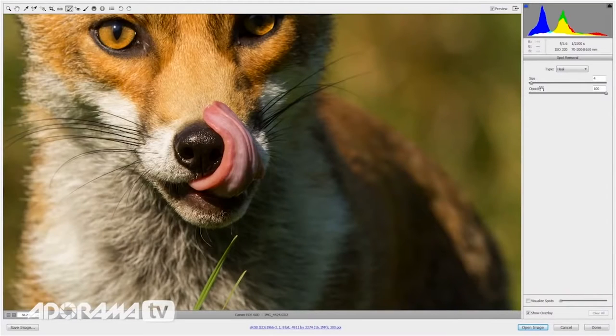And this is really good. This just gives me the chance to, let's go with a bigger brush, and just paint over something as a line rather than the spot, and it'll use spot removal to remove it. Of course, it doesn't always work, so if it doesn't work, Control and Z. Maybe we had the brush just a little bit too big there, and we'll just go and do that again. There we go, down we go.